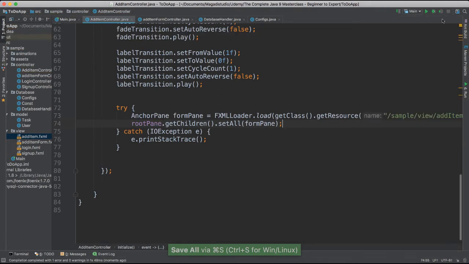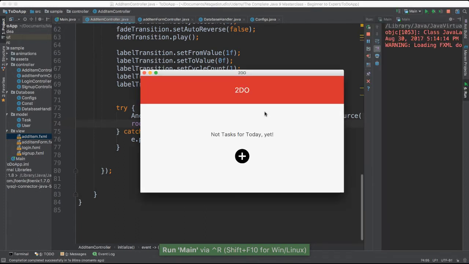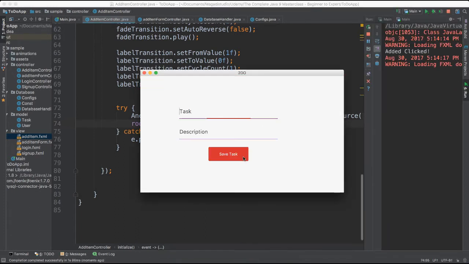All right, so now if we go ahead and run this, we should be okay. At least we should see a white background here. So say plus, and there we go. Very cool indeed. So now, because we got rid of the previous view, which was the add item, we have this add item form showing instead. Okay, let's go ahead and add that nice red top here, instead of the add item form.